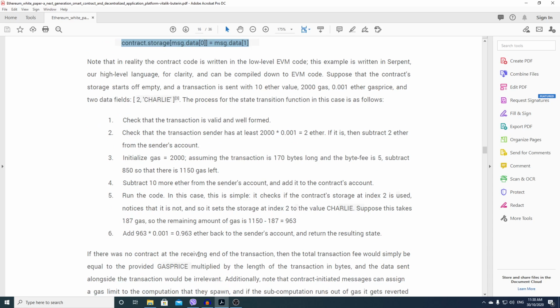That's it. If there was no contract at the receiving end of the transaction, then the total transaction fee will simply be equal to the provided gas price multiplied by the length of the transaction byte, and the data sent along the sender will be irrelevant, right?